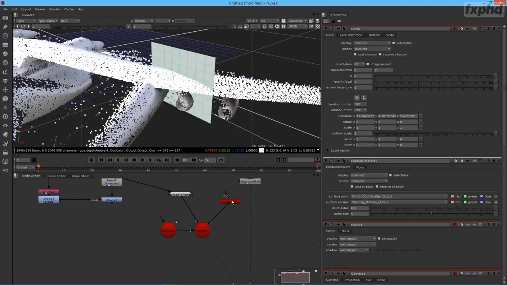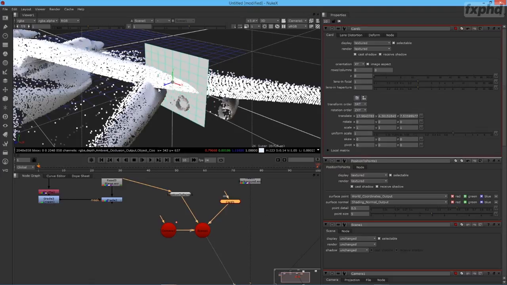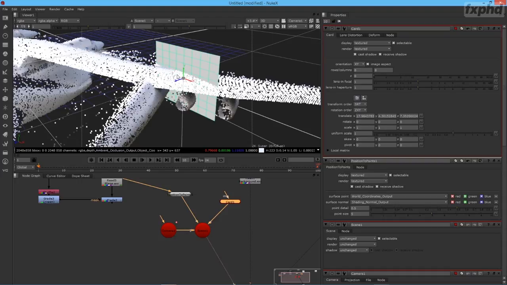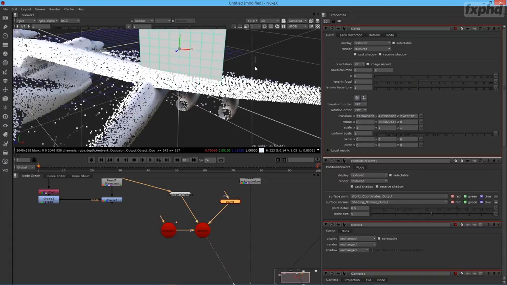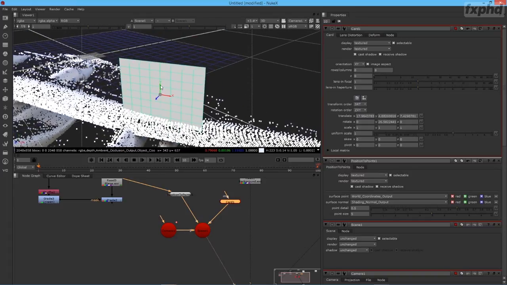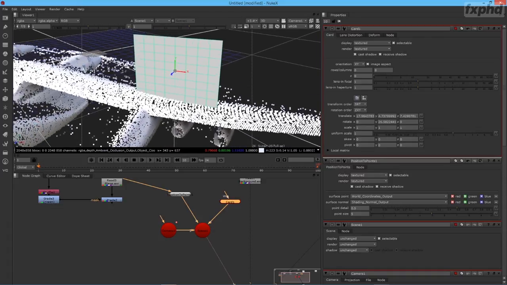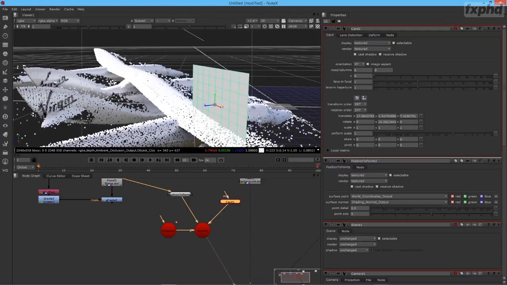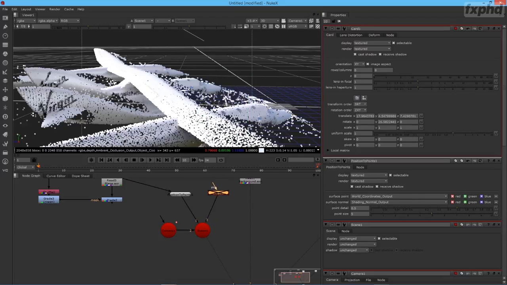So I'm going to set that back, and now this card is perfectly in line with where I put it, and we could spin it. So maybe we wanted to put someone doing a stunt on the top of the plane here, shot against green screen or something, I don't know. But it's a really powerful way to use position to points to put other things around our 3D scene and model. I'll leave that for there for now. I'll just turn it off.